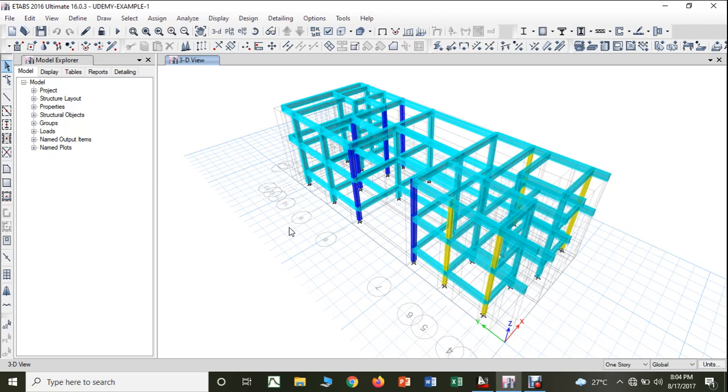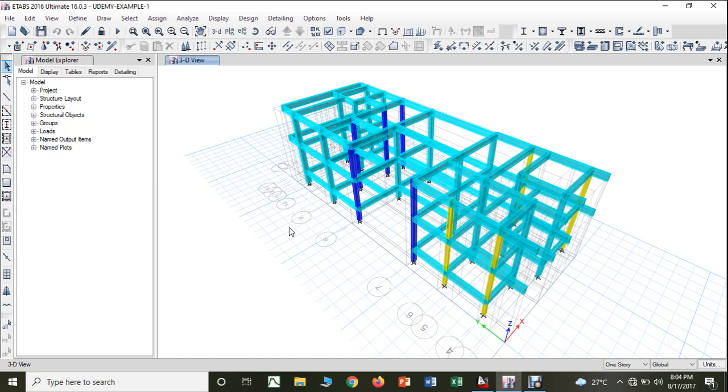Now, I told you in the previous lecture itself that we have made three categories of the beams. Beam number one of the smaller dimension, beam number two of the medium dimension, beam number three of the larger dimension. But here we have provided all the beams, plinth as well as roof beam, all of the same dimension. If we do like that, definitely nothing will happen, but your section becomes uneconomical.